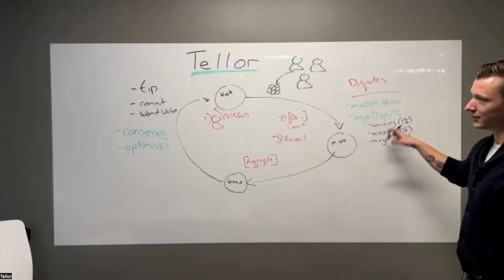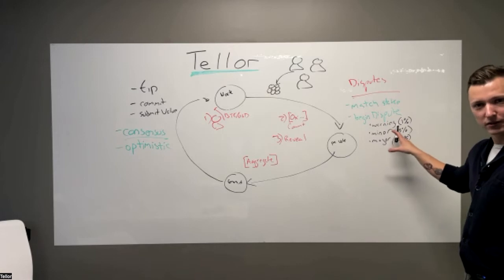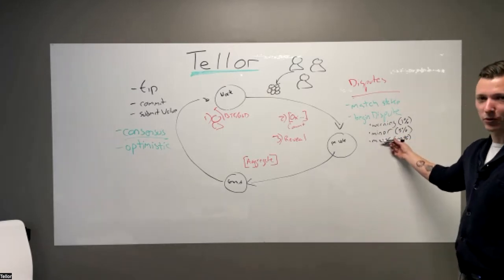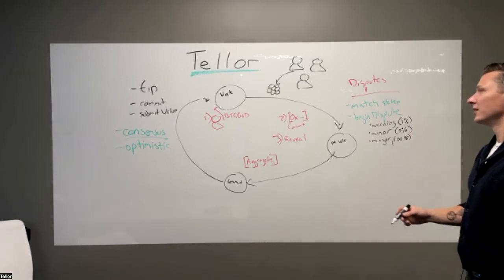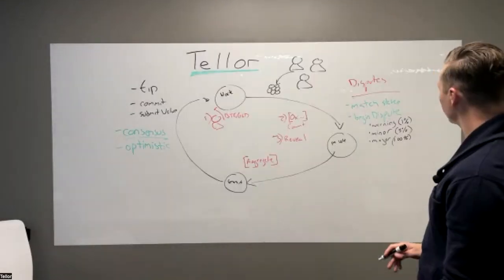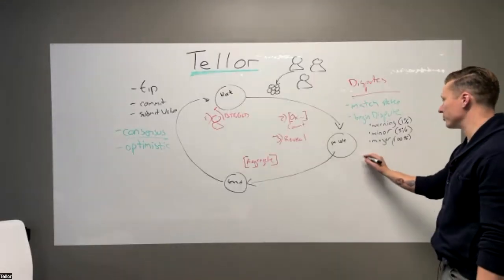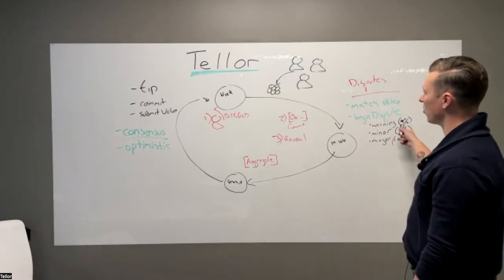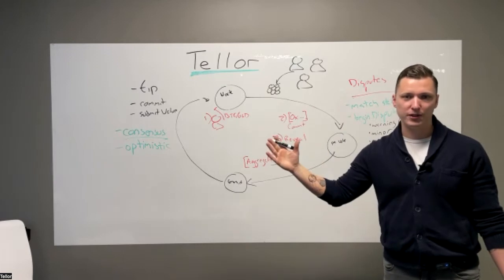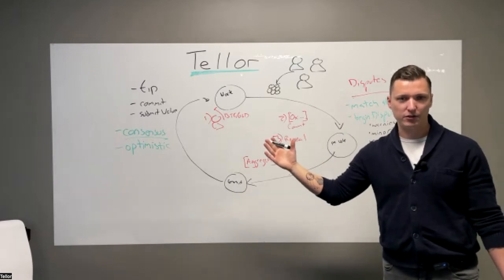The minor is very subjective as far as which one you want to pick. The major is like, we want to stop this person from attacking our system. The minor is more, listen, you submitted a bad value, don't do that again. Anyway, what you would do is match it. So for a warning of 1%, if the person had 100 stakes, you would need to put up 1 TRB to start this dispute.